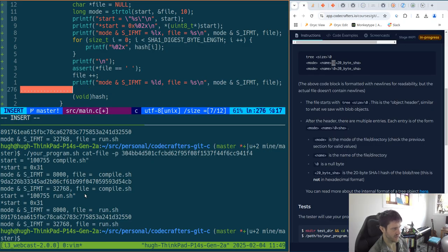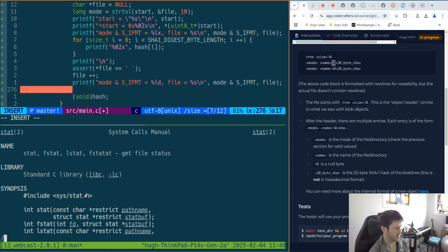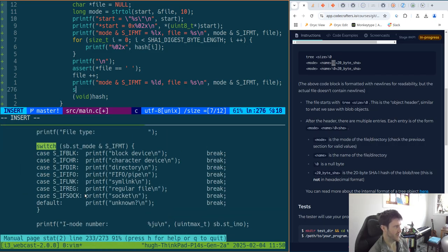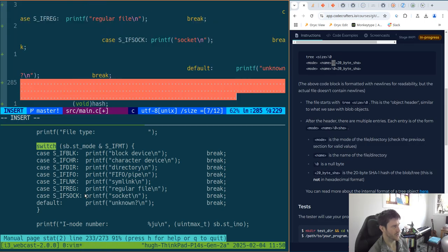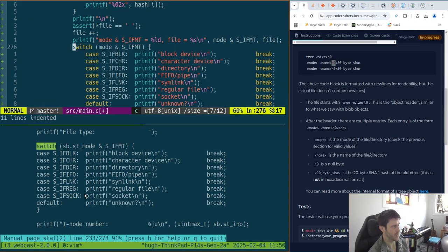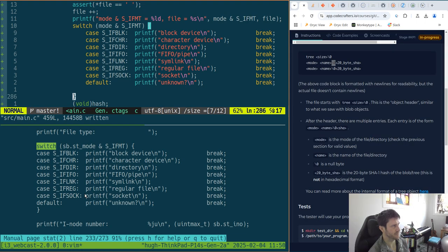So I think here we could do a switch and see what things were. So we can do mode and S_IFMT format, and maybe I can grab that, and I'm just going to do that and put one more, and then from there to there do that. Cool.